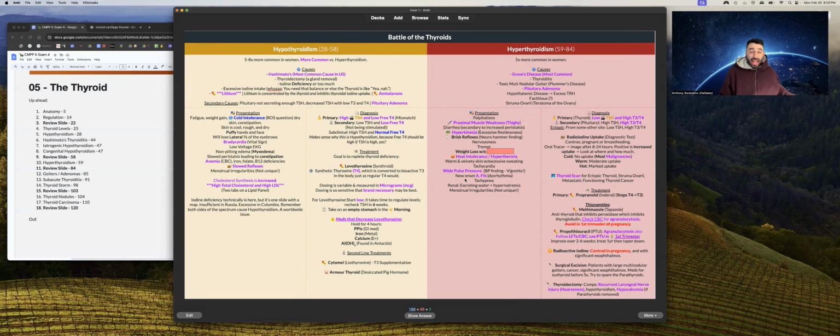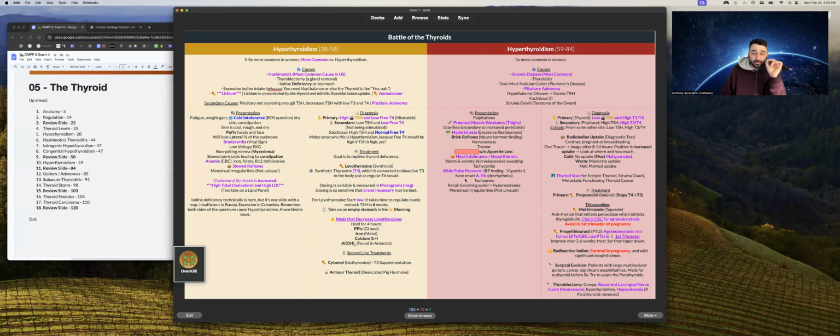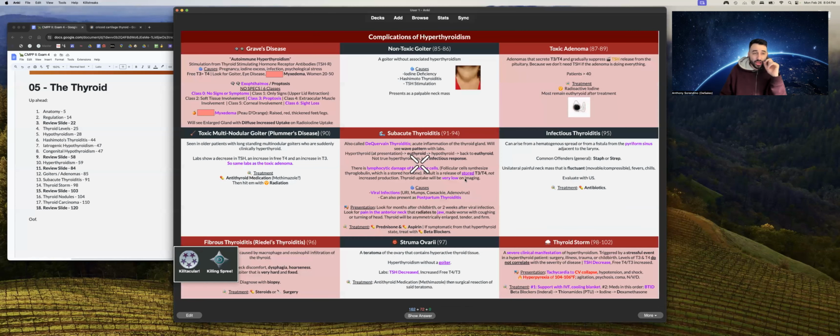Weight loss without appetite loss. I think the idea with that is just like your body's just in overdrive. So you have tachypnea. Yeah, you're breathing off your weight, basically. Your metabolism's going crazy. Slow reflexes with hypo. Taller than it is wide. So a nice skinny thyroid nodule is going to be suggestive of cancer, and greater than 1 centimeter. That's huge. And microcalcifications. Weight loss without appetite loss. Yes, remember that for hyperthyroidism.